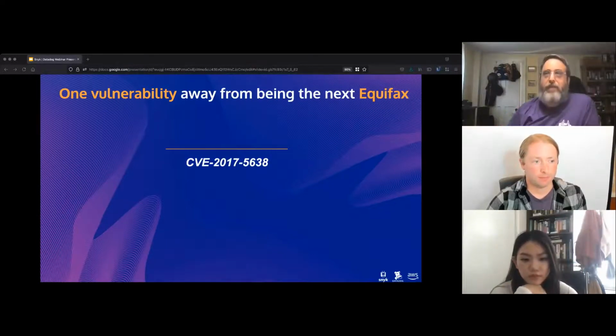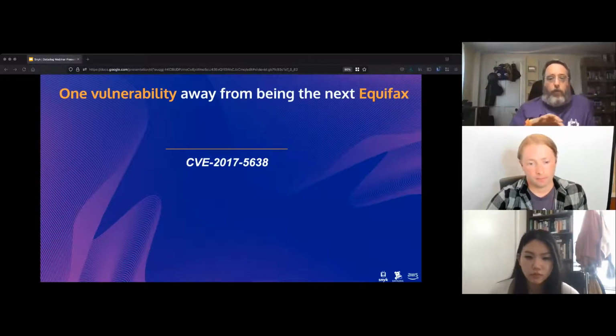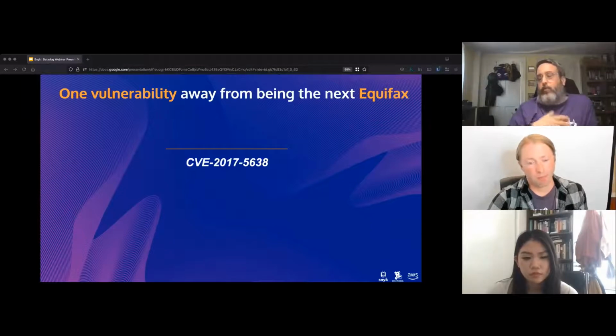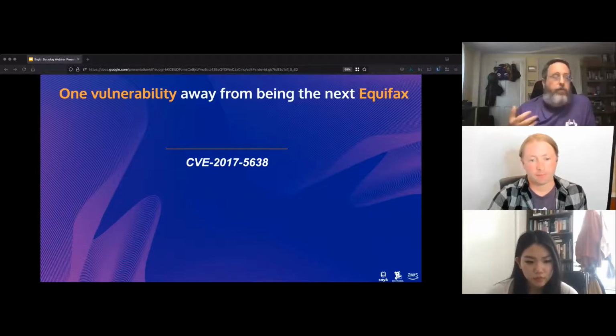Yes, Equifax was hit by the Struts vulnerability, CVE 2017-5638. They were using Struts, which is an MVC Java framework for web-based applications. It was incredibly popular. This is 2017 or so. Because it made things fairly simple, but because it was popular, of course, it was also a popular target for bad actors.